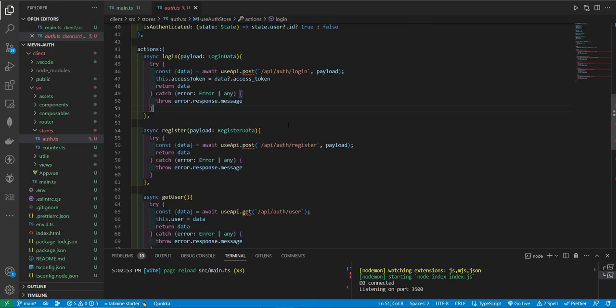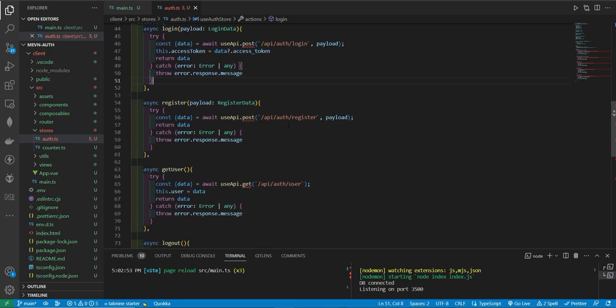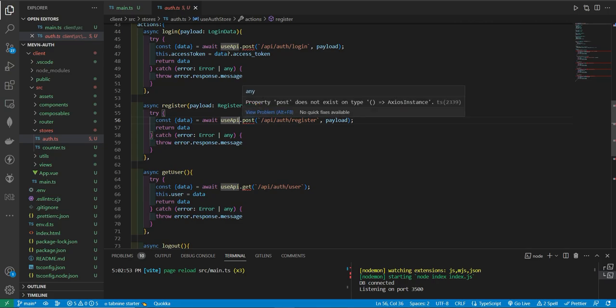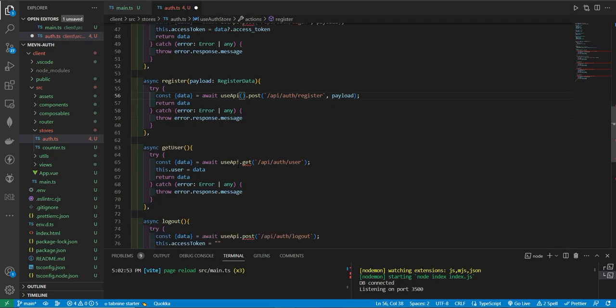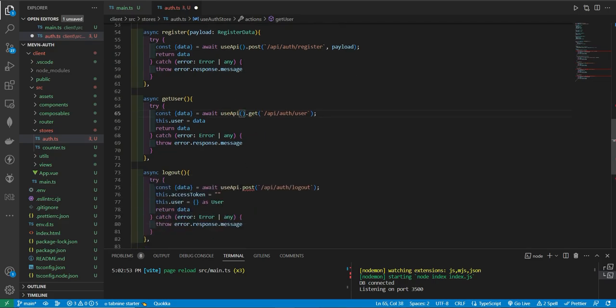Now before testing our pages, I found out that I made a mistake here. So it says that post doesn't exist on type Axios instance. So we need to include brackets in order to be able to use post method for useAPI composable.